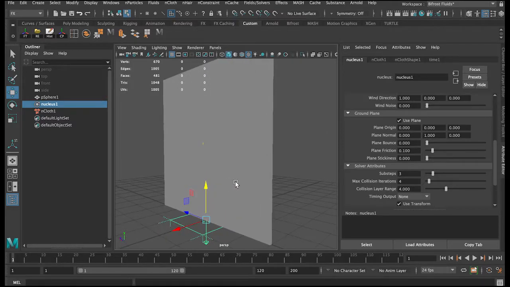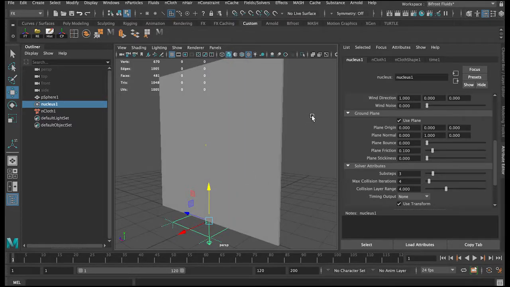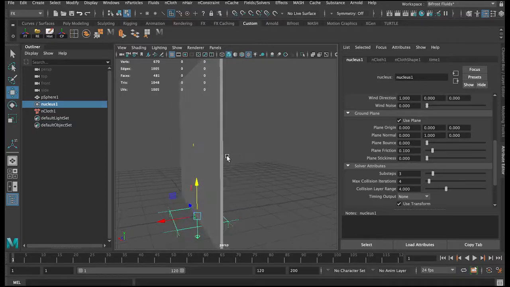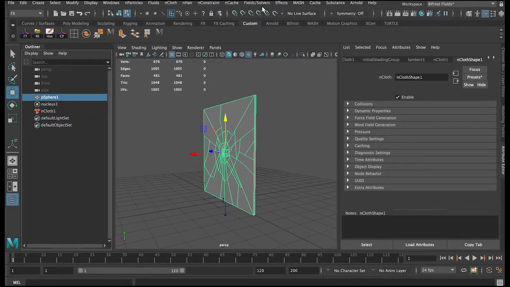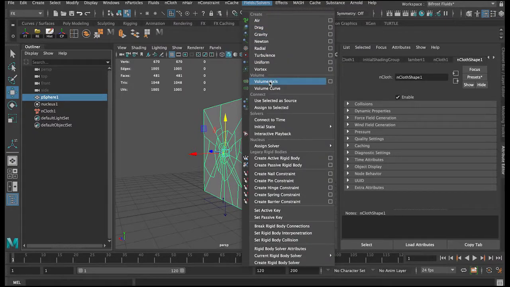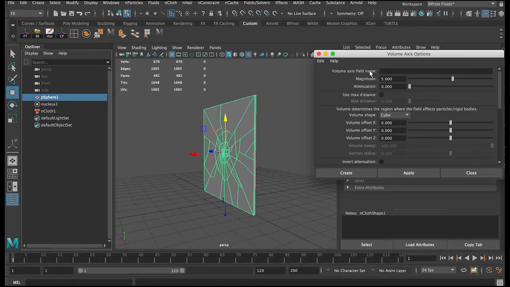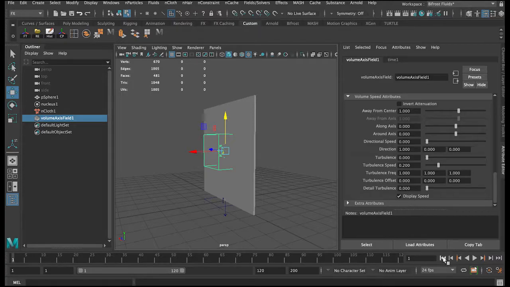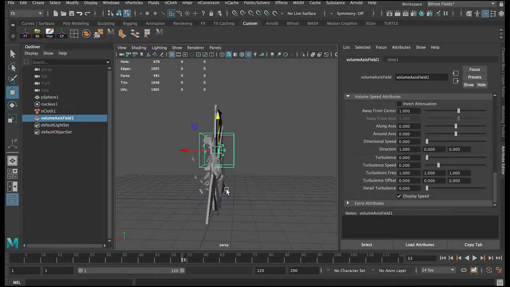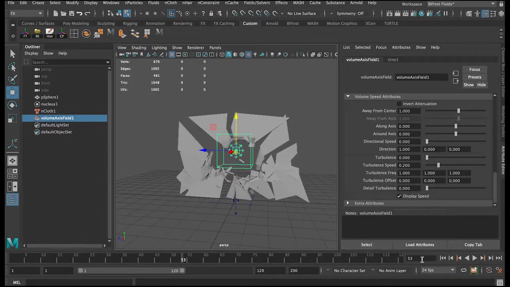Right. Now you see a lot of tutorials where people make a kind of cannonball that goes through breaking the glass and stuff. You don't really need to do that. All you need really is something called a volume axis field, which is just here. So this is with the settings reset. So this is straight off the bat volume axis field, and if you just put that in place, press play, you'll get some kind of fracturing effect going on there.